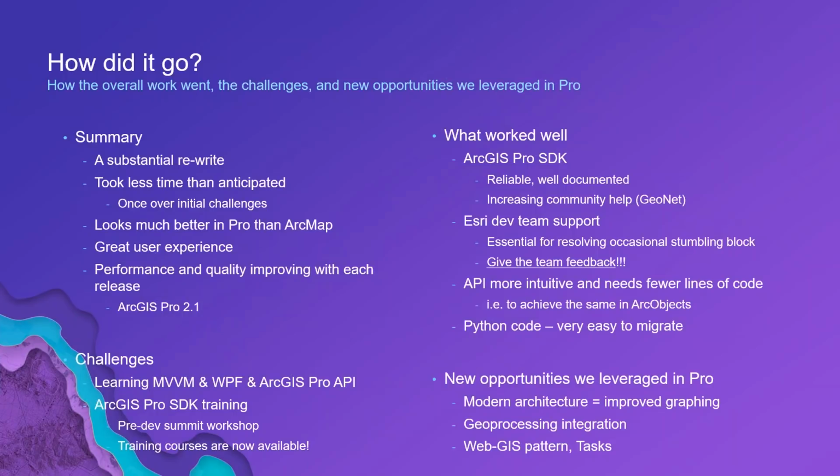The team are always there to help, and I'd really encourage you to give the team feedback for things that you find aren't working. If they don't know they're not working, they're not going to fix them. And if they do know they're not working for you, then you may find them getting fixed much sooner than you were previously used to with the more mature ArcMap product.